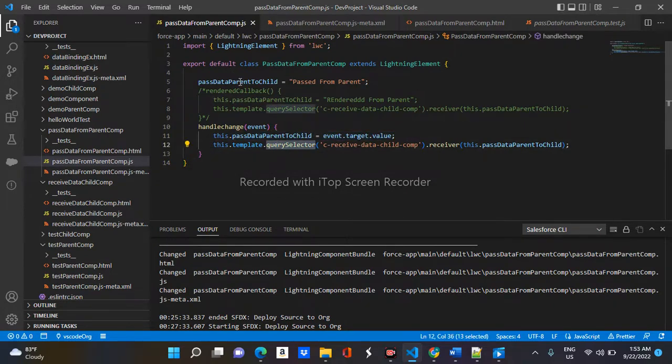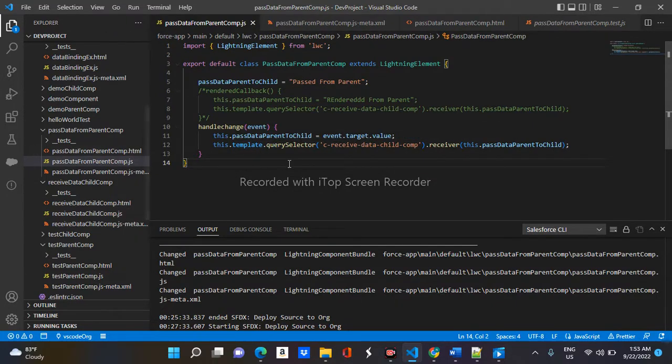In this method, I am updating the value of the property of my class with the latest value, and later I am calling my child function through this syntax. This refers to the current component.